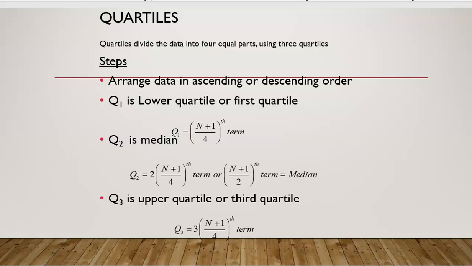If we have to calculate Q1, it will be the (n plus 1) by 4th item of that data set that will be the value of the first quartile, and Q2 is the same as median. Q3 will be the 3 into (n plus 1) by 4th item. So this is how we calculate. Basically these are very important when you have to do analysis and understand where the bulk of the values lie. So we use quartiles, percentiles, and median, which are very important tools used in statistics for this purpose. Let's move on further.